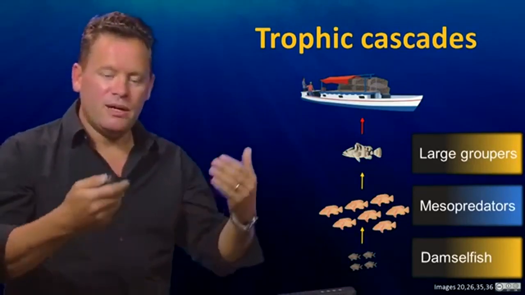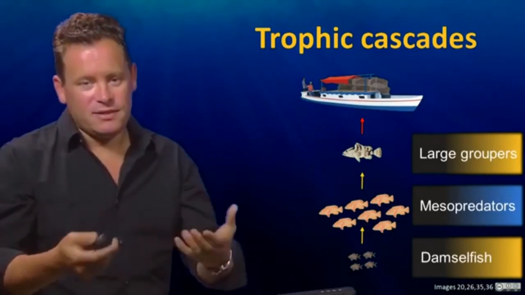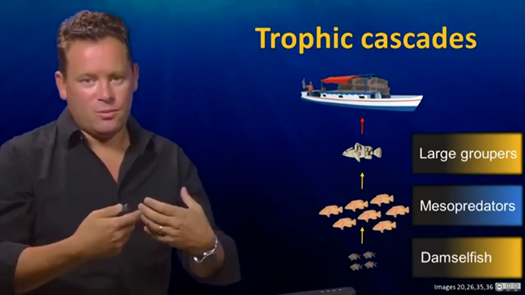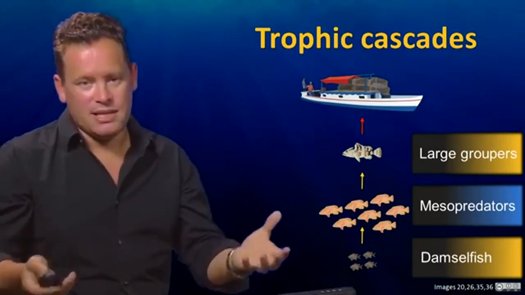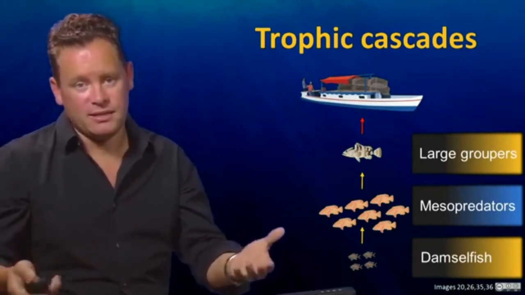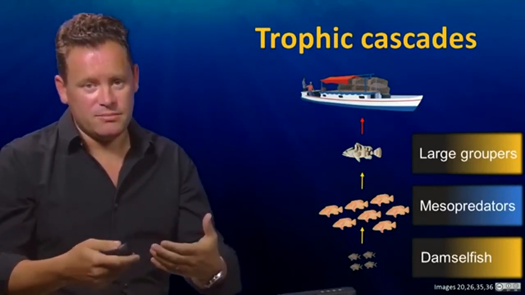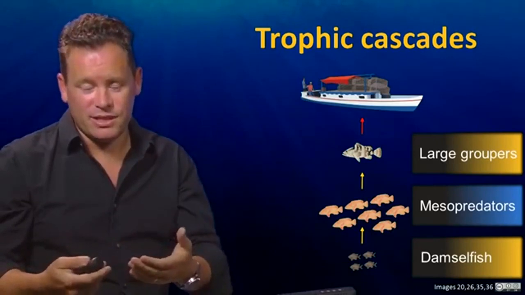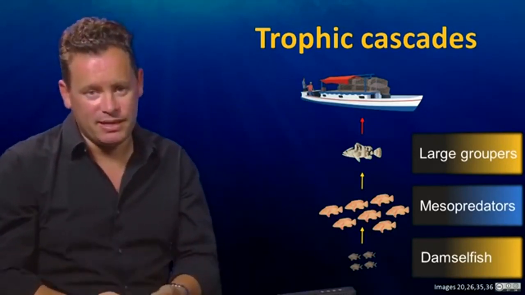So we're talking about food webs, we're looking at human impacts on food webs, and fundamentally the actions that we have can cascade through entire food webs and change what's out there on reefs and how we will then value what's left. Typically we might end up with an ecosystem that might be very different from what it looked like before humans came along and had some kind of impact of their own.